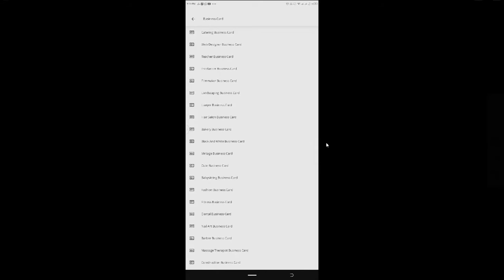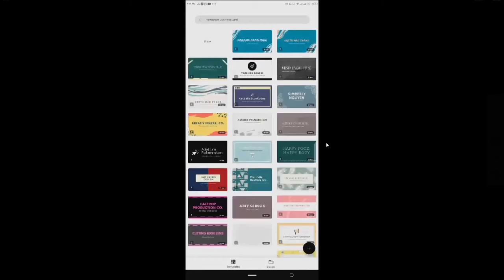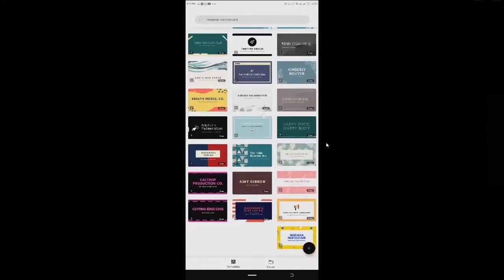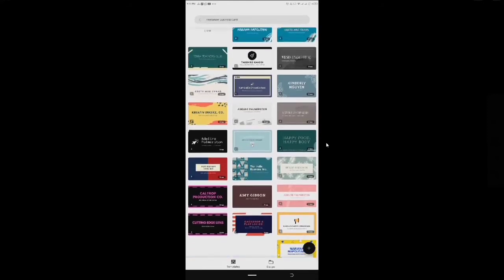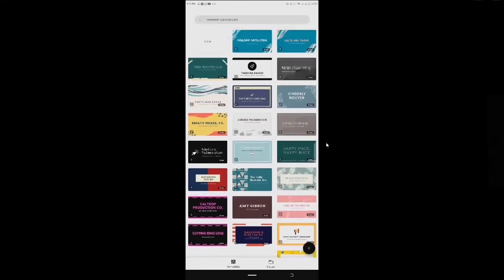As a freelancer, you can make your own business card for yourself. I did one for someone. What did I use? I used something like the one you saw here now. Let me see if it's still there.